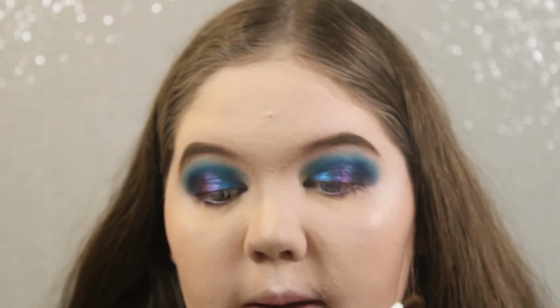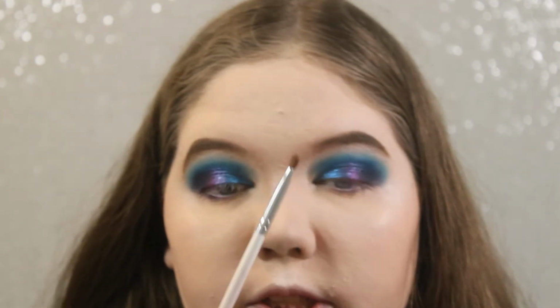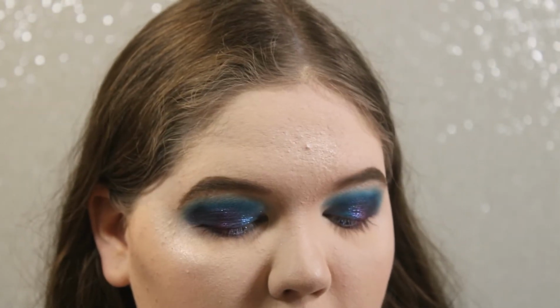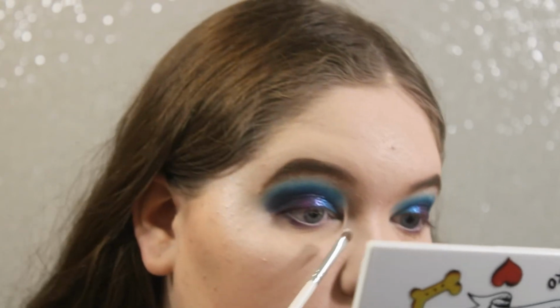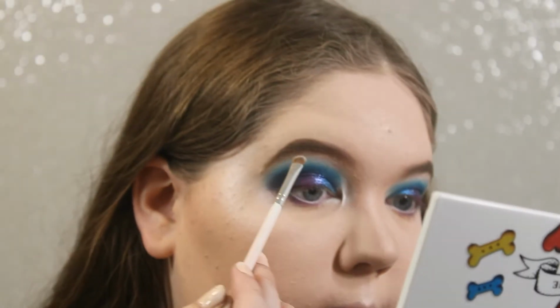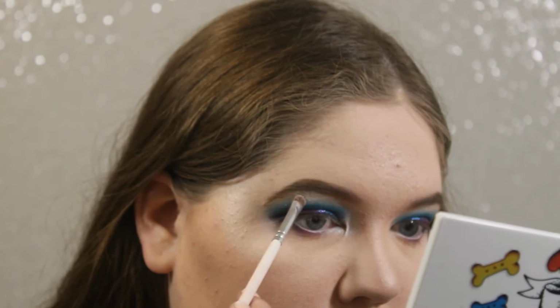I'm going to use my Morphe X Jaclyn Hill JH42 brush, and I'm going to use my face highlight today. This is the Essence My Must Haves eyeshadow single in the shade Snowflake. I'm going to put that in the inner corner of my eye. And then I'm going to highlight right underneath the arch of my eyebrow.